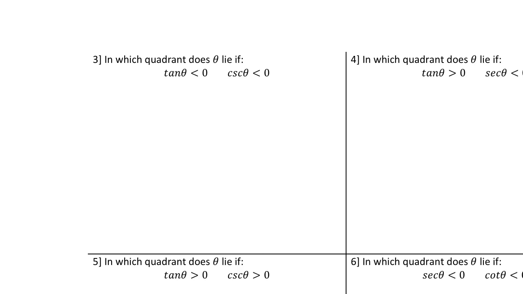In example number 3, you'll see that we're given two pieces of information again, and this time we're going to be dealing with one of our reciprocal values. So let's first talk about what this says. Tangent of theta is less than 0, so we know that tangent is negative. Then we're also told that cosecant is less than 0. If cosecant is less than 0, then its reciprocal, sine, is also less than 0. So if sine is less than 0, that means we have a negative sine. So just a review there, if the reciprocal is negative, well, its reciprocal buddy is also negative. So cosecant goes with sine, cosecant's negative, sine is negative.